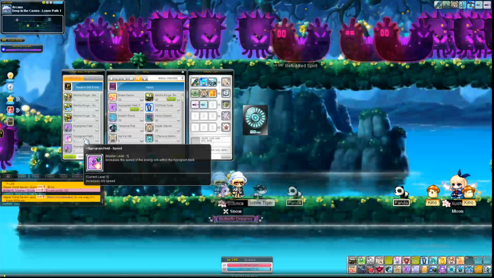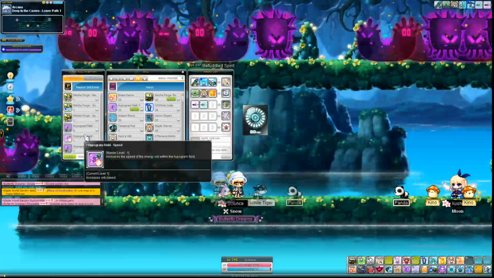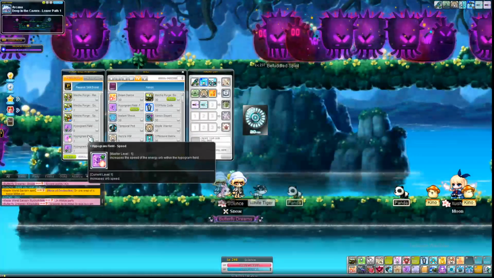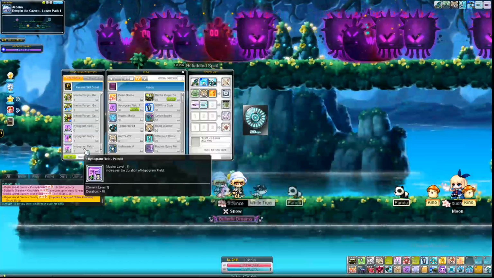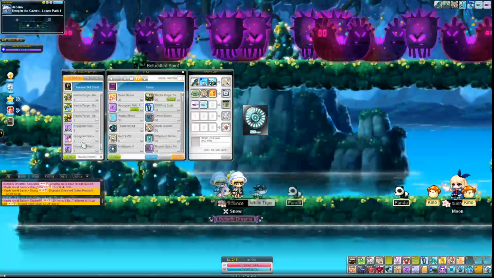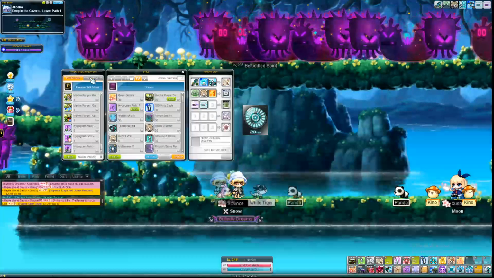Increases aura speed, which is literally better than this because you hit more times for a little bit less. 10% is not worth the increase. Hypergram Field Persist: 10 seconds on your Hypergram Field. So it changes the 20 to 30. So basically, whenever it expires, it's up again. You can use it again.